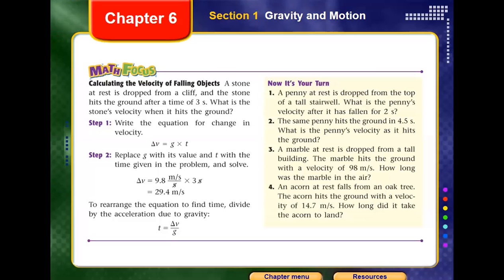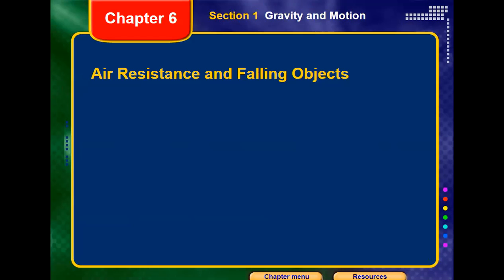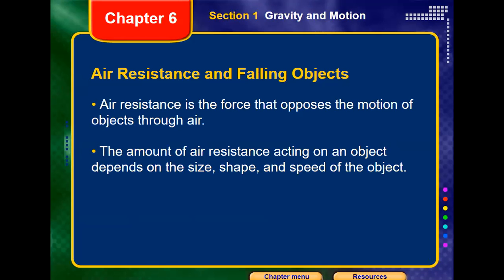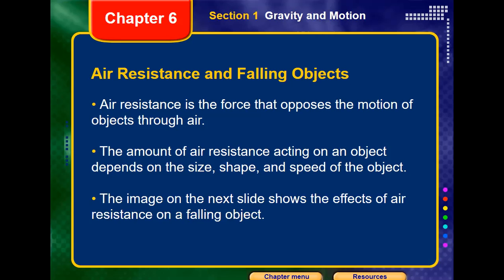And then we answered some questions that show that an object that falls down always moves with the same acceleration based on the gravitational force of the Earth. Then we said that air resistance is the opposition which the object faces while it's falling because of the friction with the air. We call this air resistance, and of course it affects the movement of an object. And we said the amount of air resistance could increase once the size of the object increases. As for the shape, the more streamlined the shape of the object is, the less resistance it has. Also, once the speed of the object increases, the air resistance also increases.